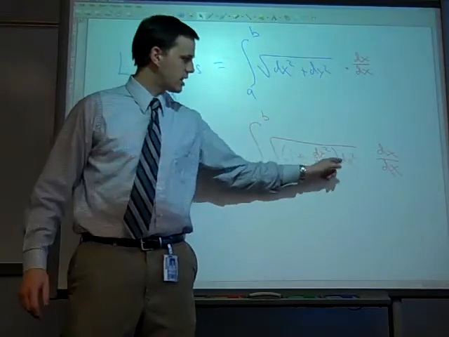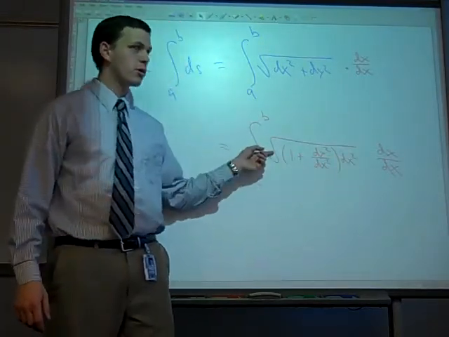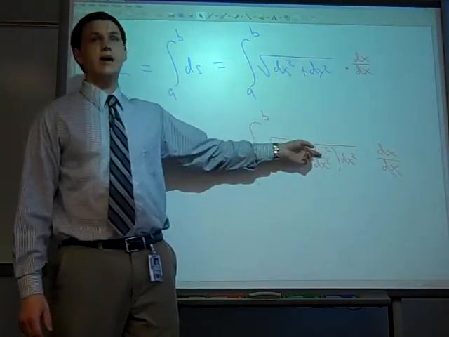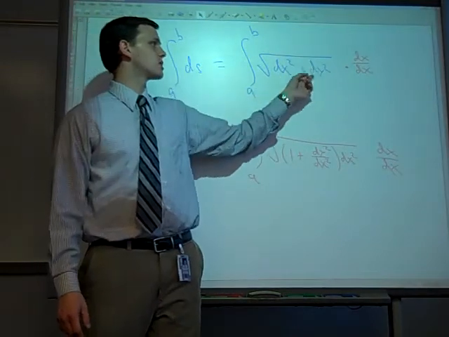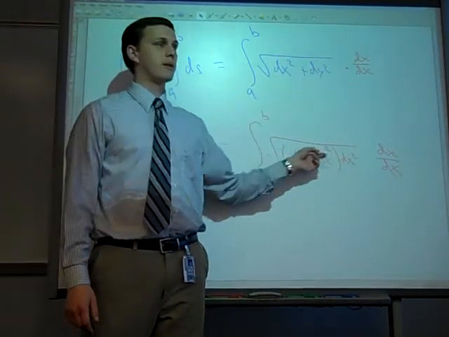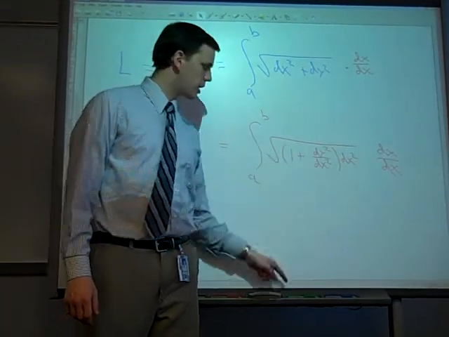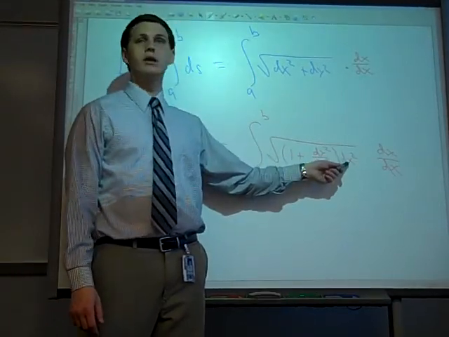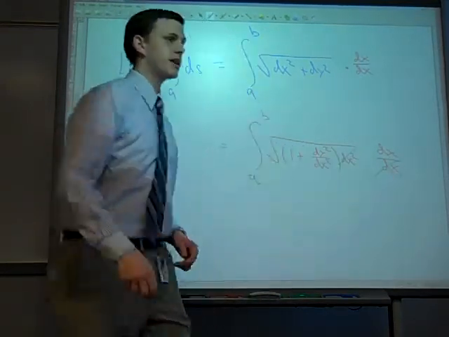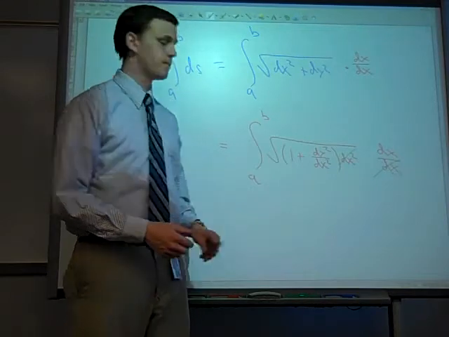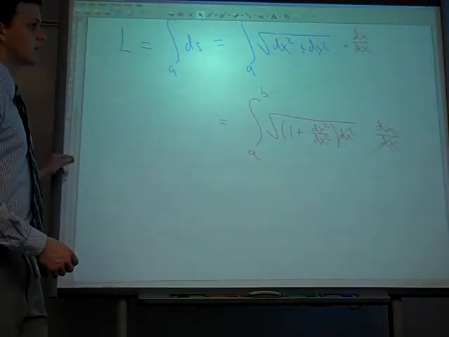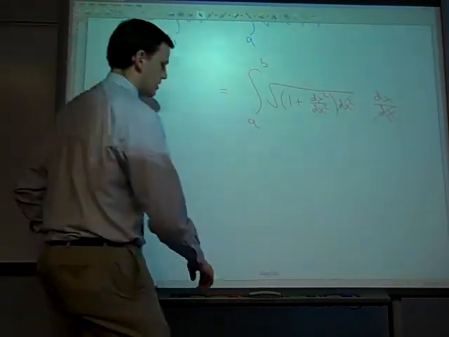If I take this dx squared and distribute it through, we're back up to what I had in the blue. So when you factor dx squared out of dy squared, it just becomes dy squared divided by dx squared. Just write it that way. This is good because what's the square root of dx squared? dx. So this piece cancels with the dx outside the square root. Why did you choose dx just arbitrarily? Yeah, because of what's about to happen right now.